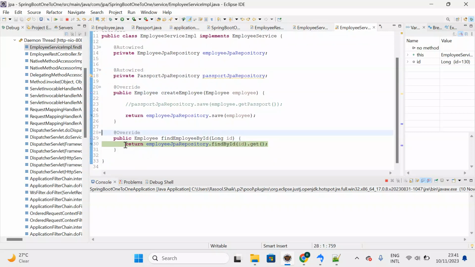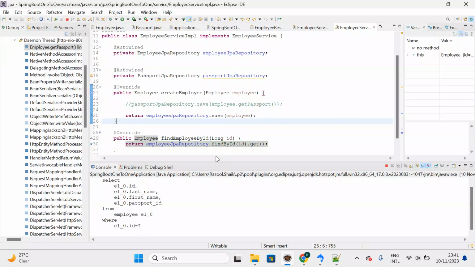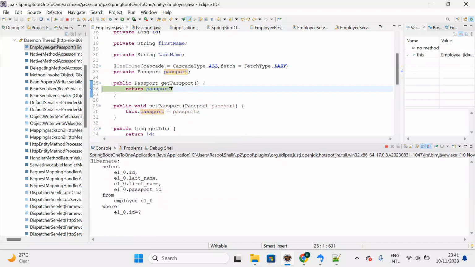You can see I cleared the console. I will just press function F8. I have just executed F8, so the response will come back to map the results with the employee properties, right?